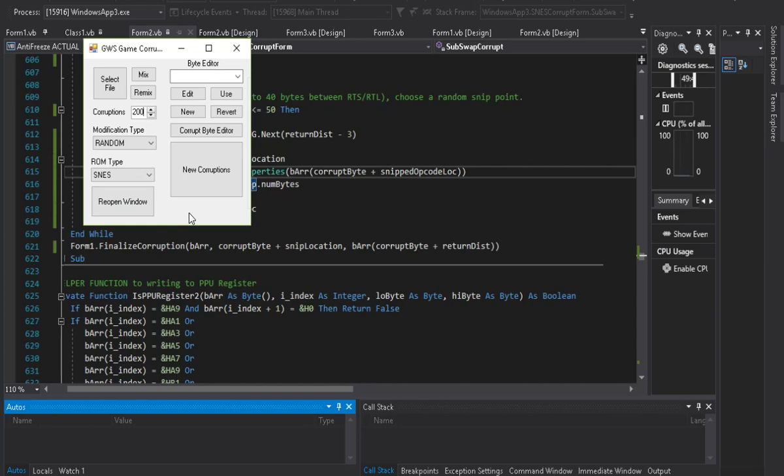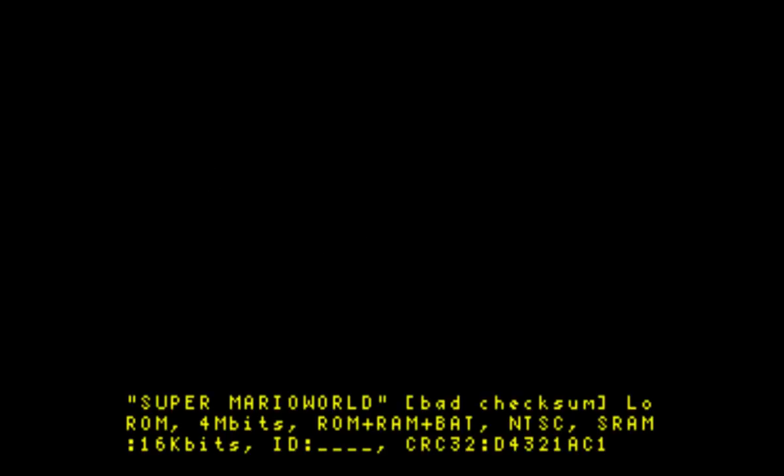and you're going to notice some differences. So let's start running this. Let's see if we can have a little bit of fun. We'll probably find some interesting stuff in here, so this isn't just doom and gloom. So here is Super Mario World, and it already appears we have a crash, and we do.